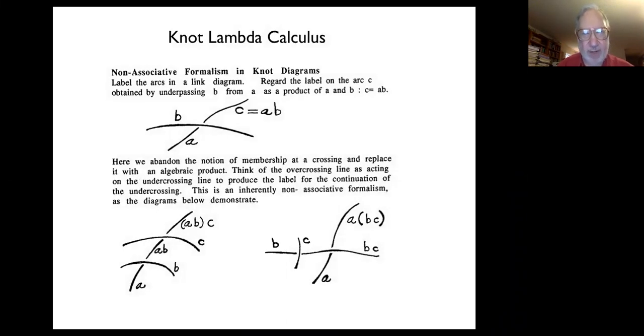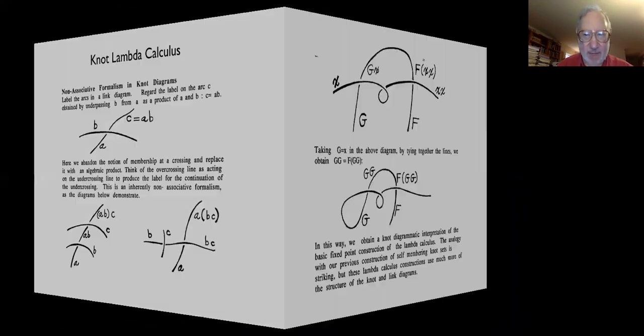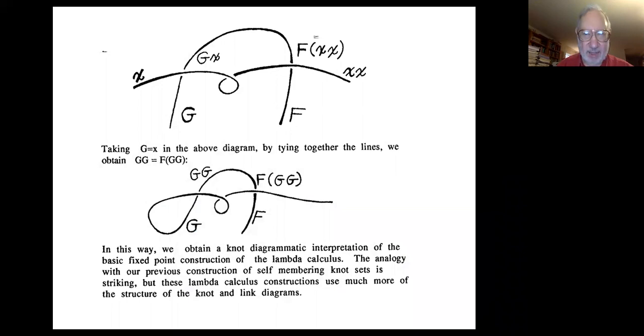One can try writing that kind of thing using the knot formalism a little like this, you see. I have a G and an X, and out comes G operated on by X, GX. And X could operate on itself by a little loop. And F could go through that and become F of XX. And if I wanted GX to be equal to F of XX, I would draw the line between them.